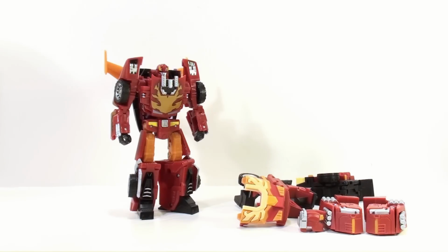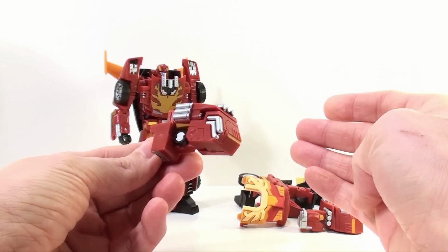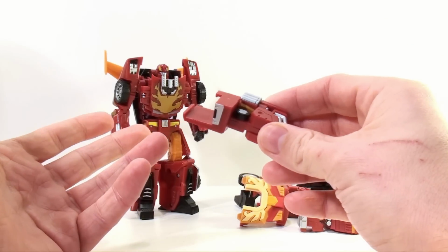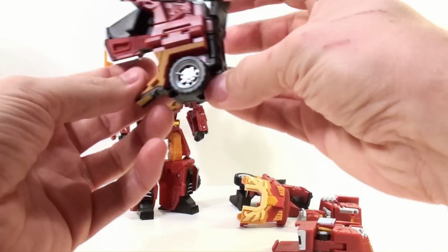And this part here is where I say that Fansproject has really stepped up their game from the City Commander days. They really made these pieces attach so much more secure and with less of a scare factor than the City Commander itself. Now to get everything going, basically I'm going to start off with the legs themselves.